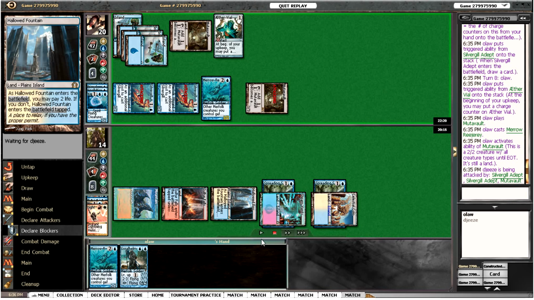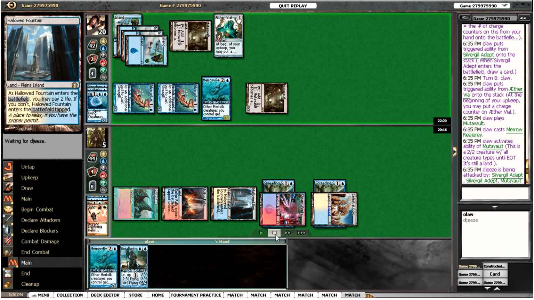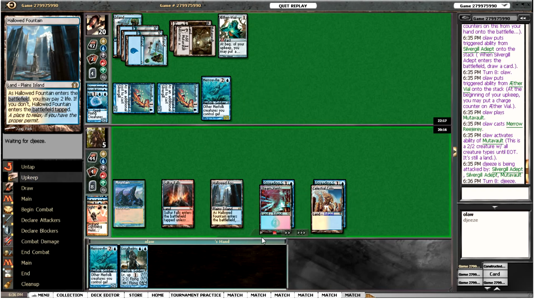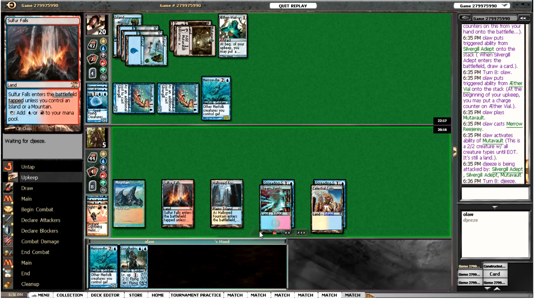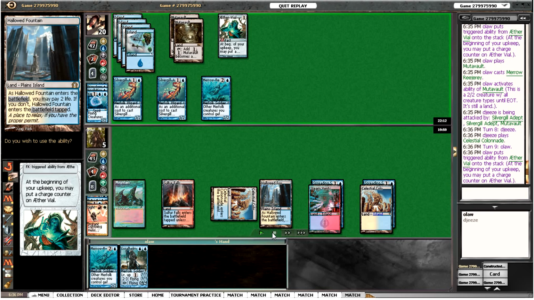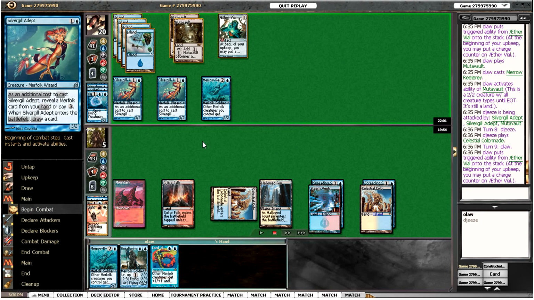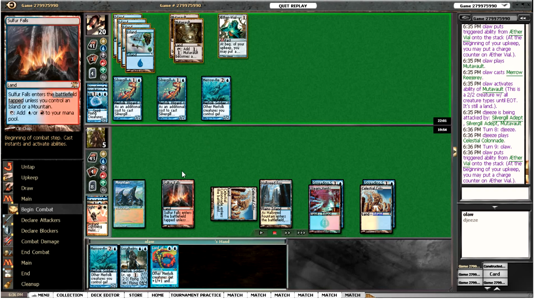I don't want to get blown out by any sort of mass removal. To actually have the mana to cast this. Well, he's only one plains away, so yeah. I figured this is good enough, and with double Mutavault, we're not too scared about removal, I guess. Especially now we've gotten him down to 5.